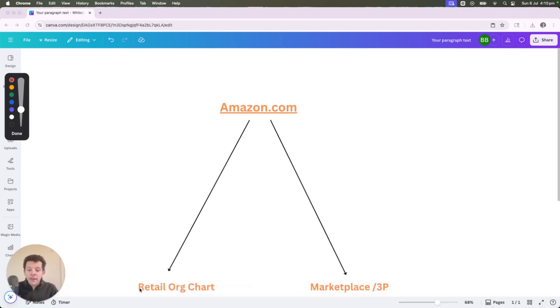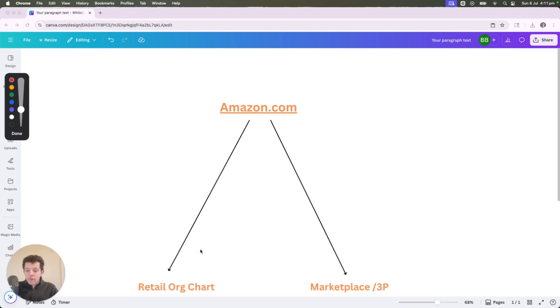And then on the right here, we have what's called retail. This is the purpose of this channel, and if you're watching this, you're probably a vendor that sells on the retail model. This is sometimes also called 1P, retail, vendor central. They all point to the same thing, which is the retail model where you're selling products to Amazon as a company and not to the consumer directly.